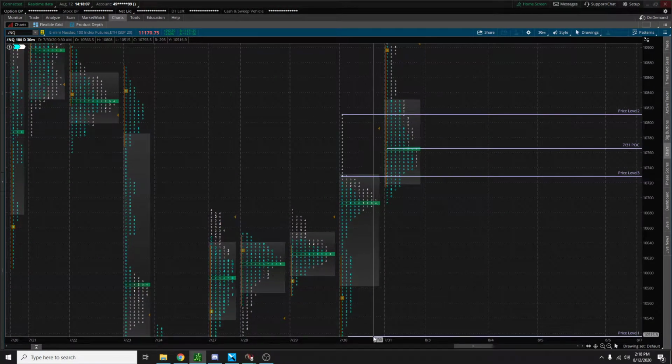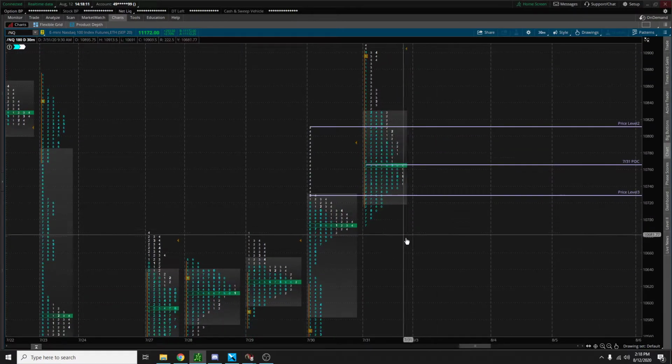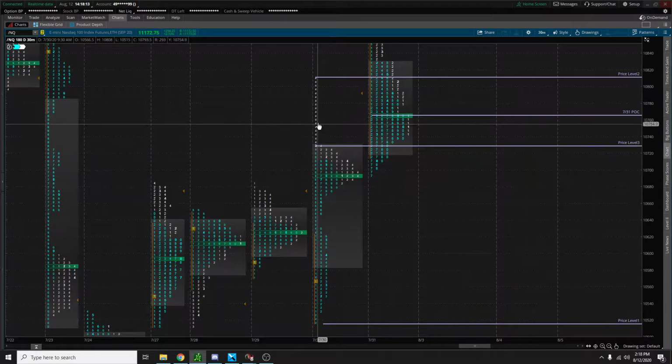Now, as you can see here in this example, an imbalance is very clear to see. It's just going to look like a single print, like a tail, right? Like a single print line. As you can see, there's only one period here. That means price got very aggressive. So whoever was here buying pushed price very, very fast, and there wasn't enough time for the market to build any support behind itself.